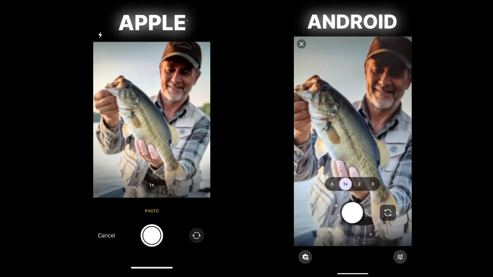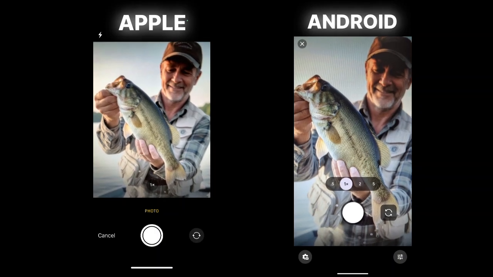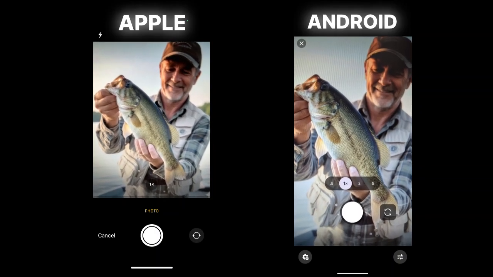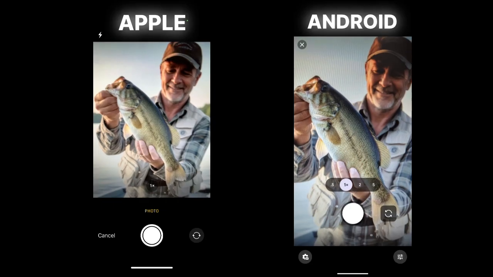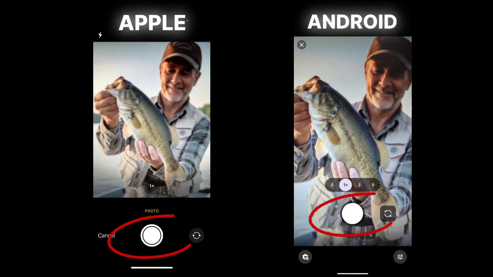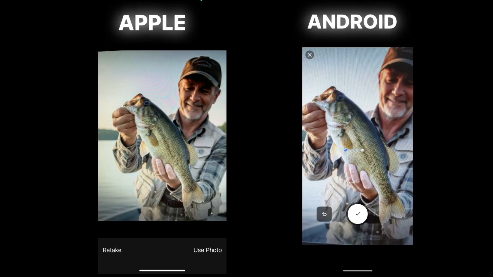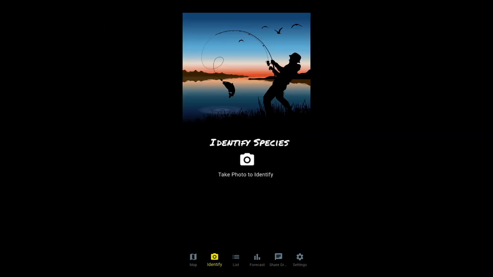Capture your catch in full view, no obstructions, no shadows, giving the identification AI exactly what it needs to recognize your fish with precision. Tap the button to take a photo. At this point, you can accept the photo to continue or hit the retake if needed. Your photo will be sent to our online AI identification service, a brief moment of analysis, a few seconds of patience, and then the results will be displayed.